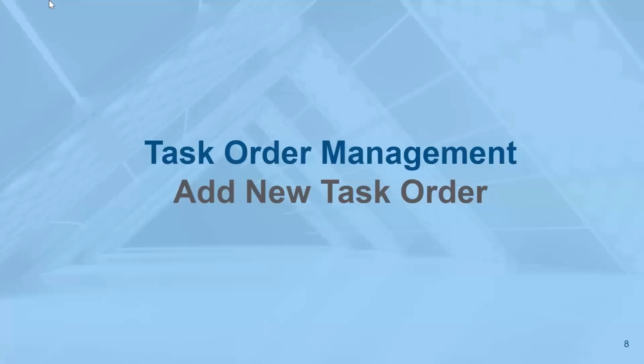So we will now go into task order management and how to add a new task order. The process goes, you must first add your task order that was awarded to your OASIS Plus contract before you can report on it, right? So this is the first step to getting any reports done in SRP for OASIS Plus.